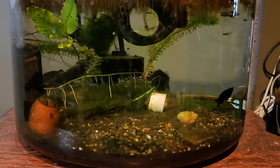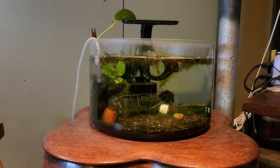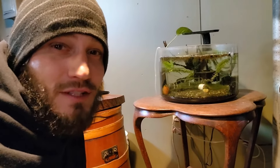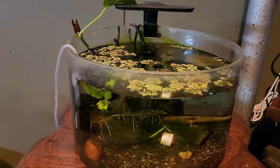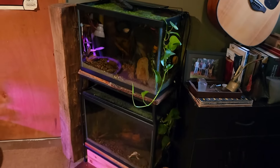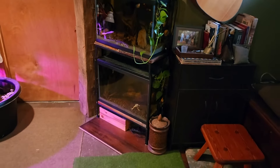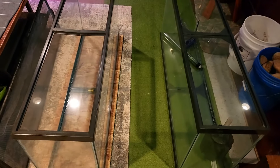I also have some existing tanks, which brings me to the title of the video today - doing the one thing you should never do with an aquarium. The one thing you don't want to do is move an aquarium without emptying out the water and the fish first. Luckily this aquarium is one solid glass bowl and I don't have any seams that are siliconed. If you're going to be moving a square or rectangle tank that has seams and glass panels glued together with silicone, you're going to want to empty them out completely first before you move them.